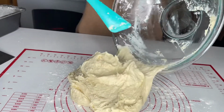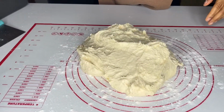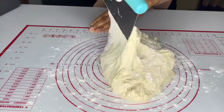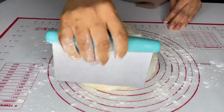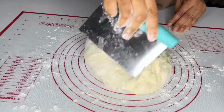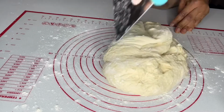It's already smelling good, right? We haven't put it in the oven. Alright guys, so we are going to roll our dough. Make sure you flour nicely. So basically this is it. It's very easy to make and you don't need to buy a lot of things for this one. Simple bread that your family will enjoy.